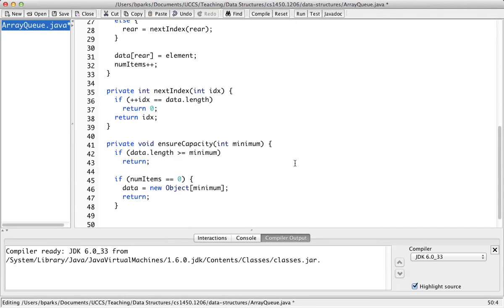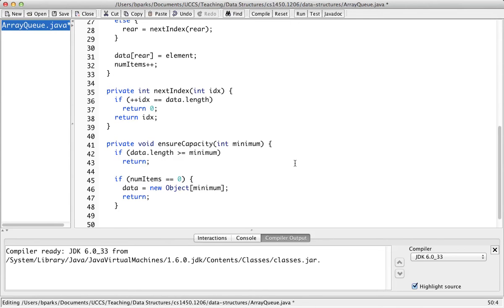Now we have two harder cases. One is still on the easier side of harder, and one is closer to the harder side of harder. Our first case is that front is still closer to the front end of the array than rear is. We haven't wrapped around the other side. We don't have to do anything fancy.